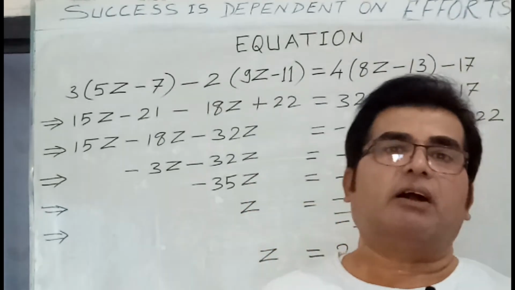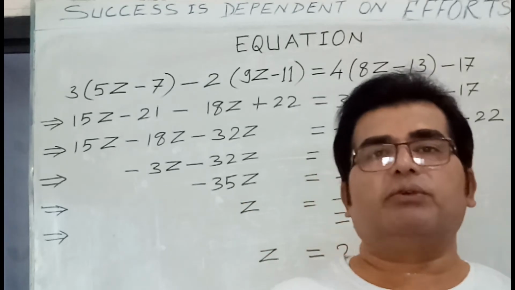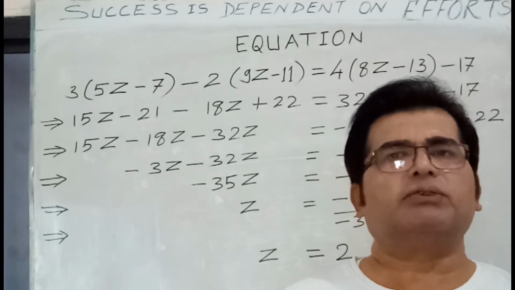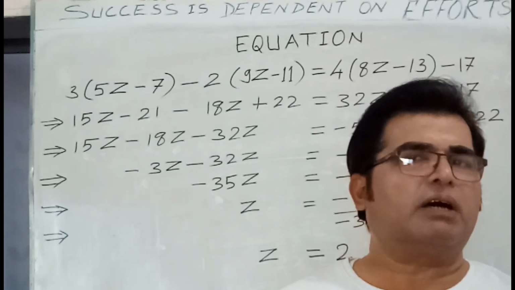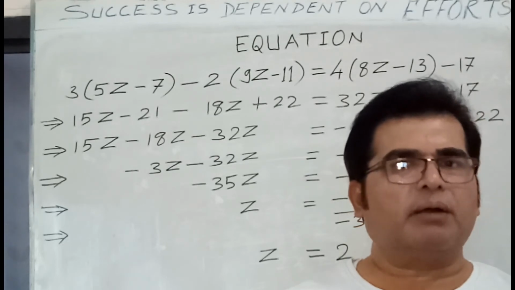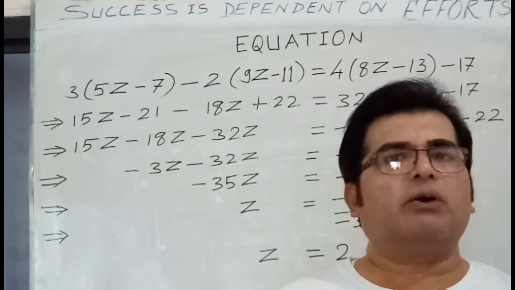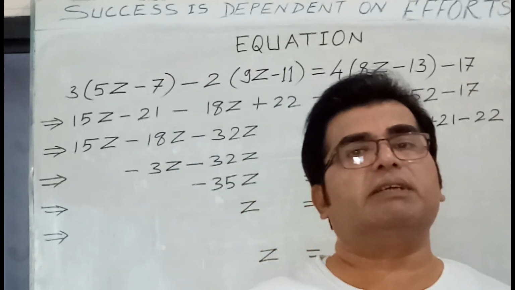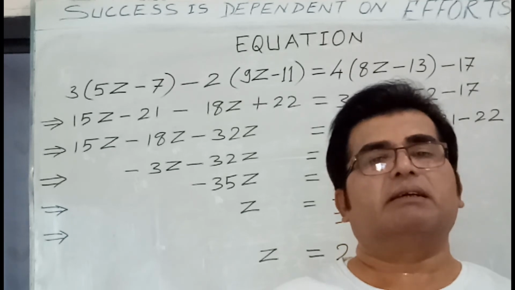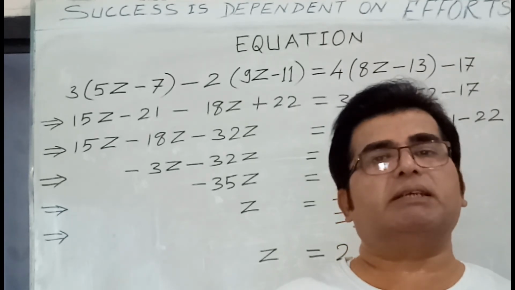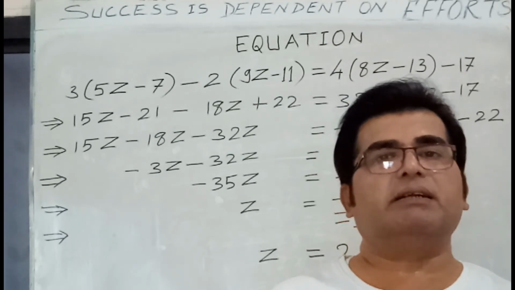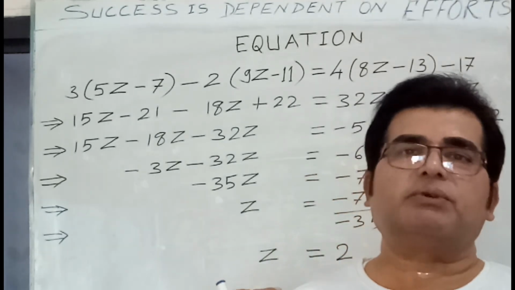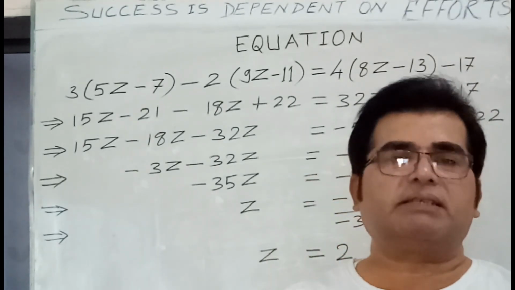You have seen how much knowledge is required to solve one equation. You think that we just have to solve the equation, so we should know transposing. Transposing alone is not enough. You have to know the opening of the brackets, also the operations on integers. Operations on integers you should revise nicely: the addition of integers, subtraction of integers, multiplication of integers and division of integers. So I hope you have understood all these things by this sum.